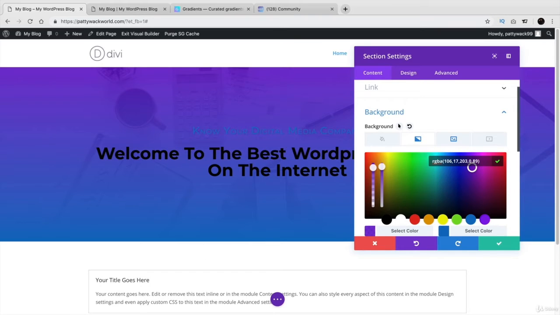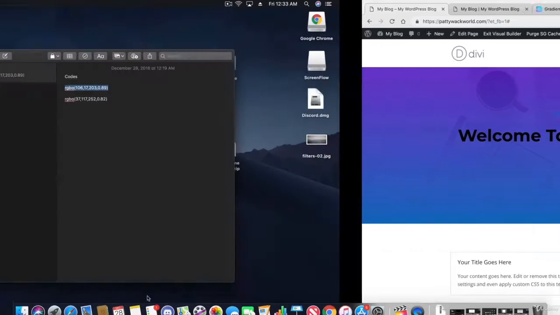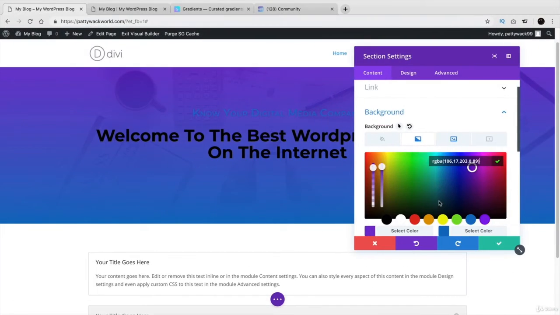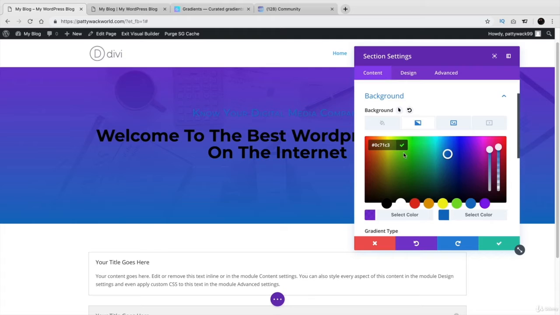Come on, iMac. Come on, you can do it. Let's see here. There it goes. It decided to work now. I just got this new iMac, so it's a learning curve. You know, it has a personality to it. Sometimes it works, sometimes it doesn't. It just depends on how it feels.